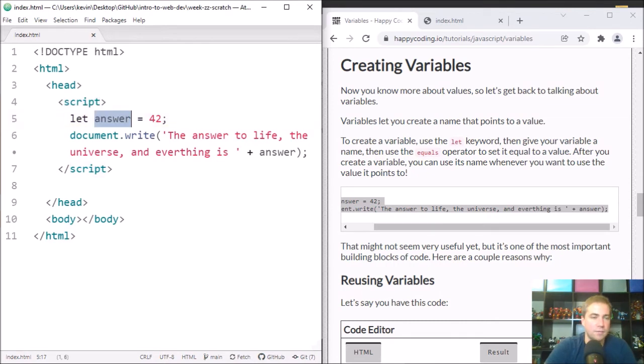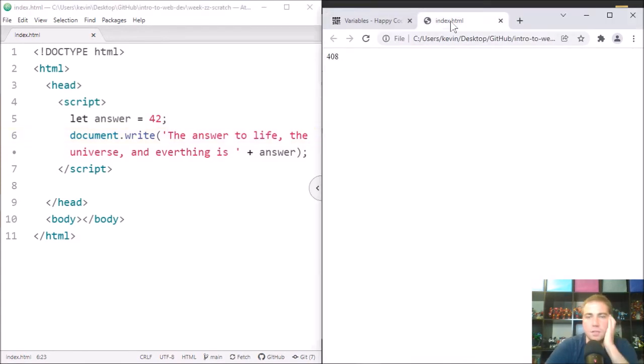And now that we have that, we can use it pretty much anywhere that we can use a value. In this case, we are doing the string append operator again and sending that result to the document.write function. So let me refresh, and there we go. We have our message, which was created by using a variable.